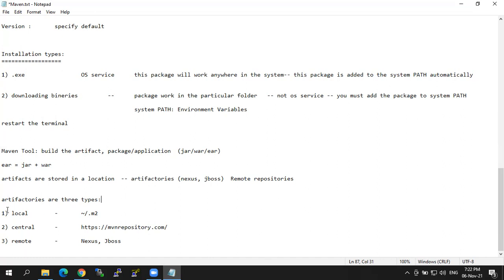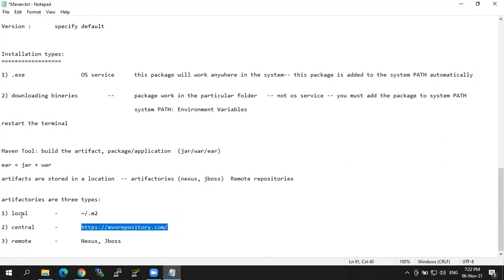Generally there are three types of Artifactories: local, central, and remote. Local Artifactory means the folder available under the user's home, the .m2 folder. This is automatically created whenever you execute the Maven commands. The central repository is nothing but the Maven repository website.